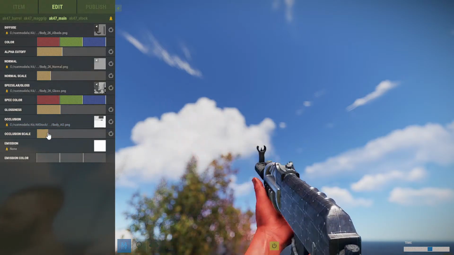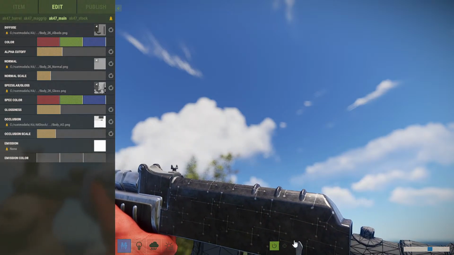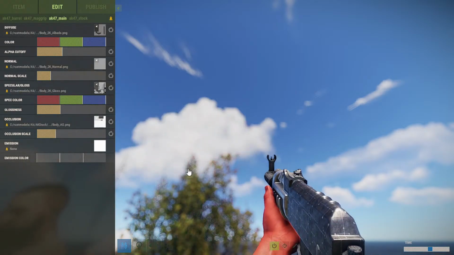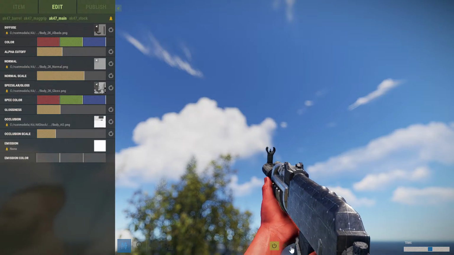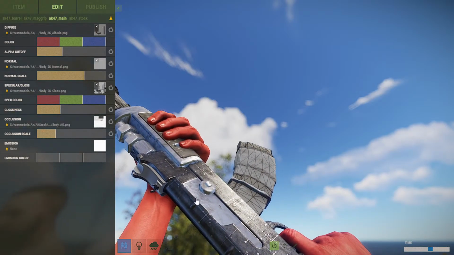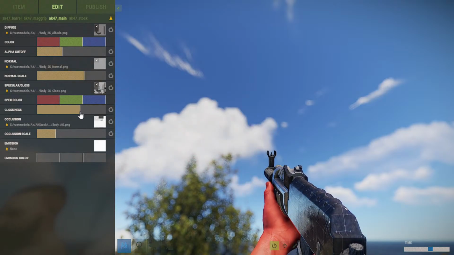Nope. Better. Bring up our normals. Flip it. There, now we can start to see the metal as normal. Bring up our glossiness. Flip it.